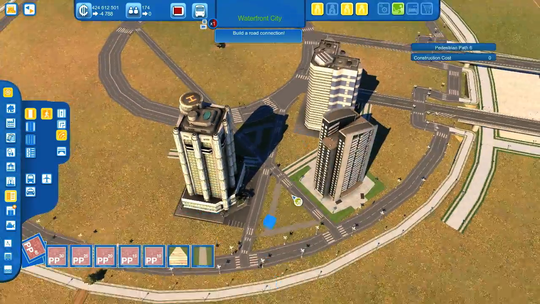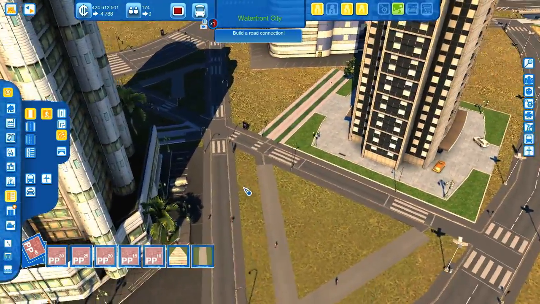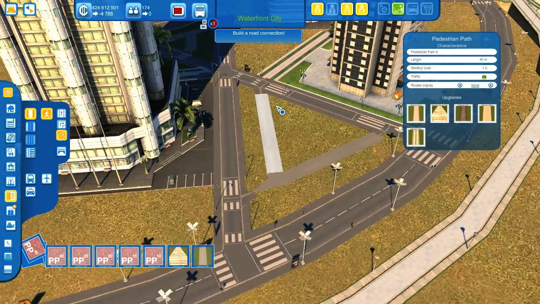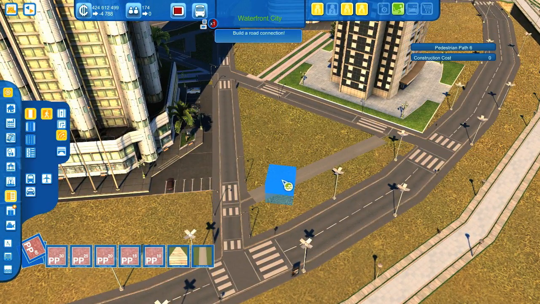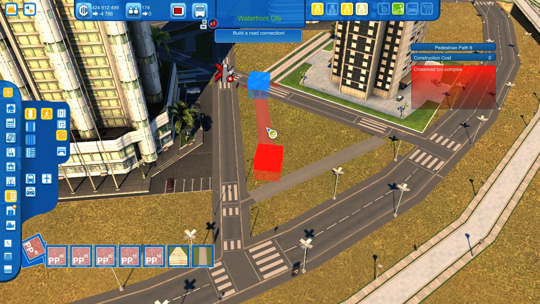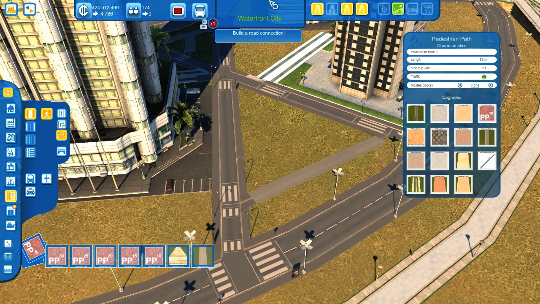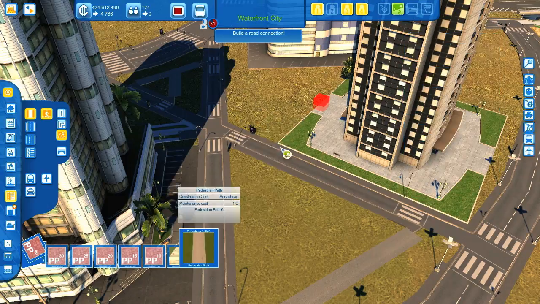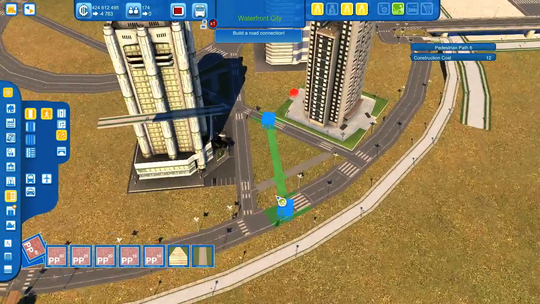Like this. And let's try to build this over here as well. But the problem is, yeah, it snaps to these pedestrian paths. What will happen if I remove this and build this?